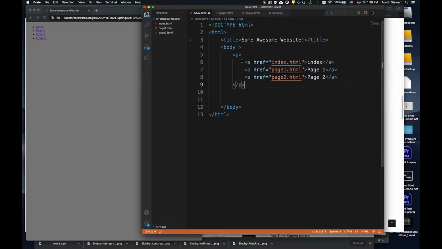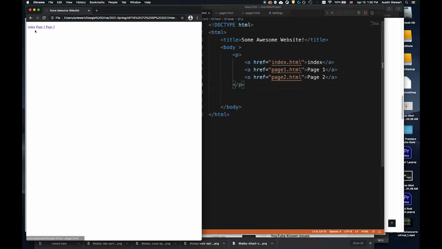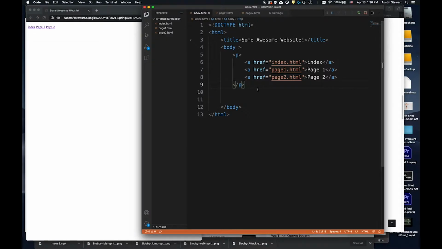Okay, so I've got my first paragraph. I'm going to save this and navigate back to my index, and it doesn't look like much of anything's going on. In order to separate this image and start to show you a bit more about formatting, we're going to create a paragraph tag to house the image tag as well. And there are 2 different types of tags that change and control formatting.